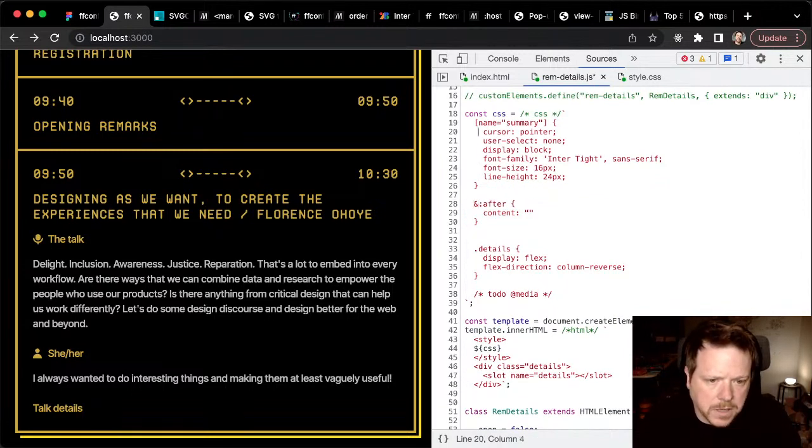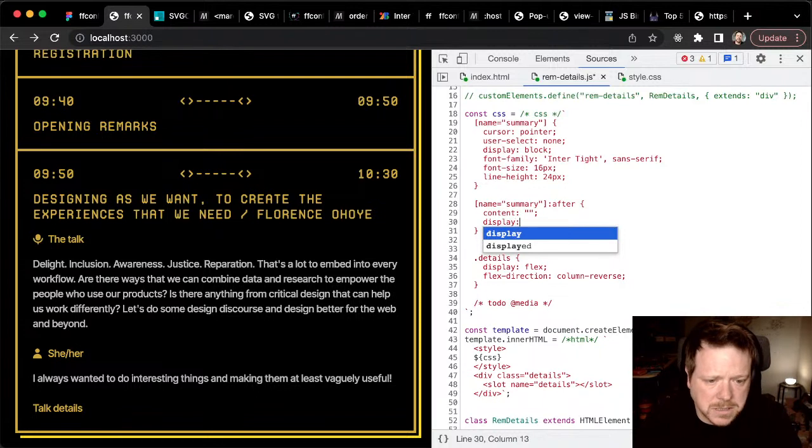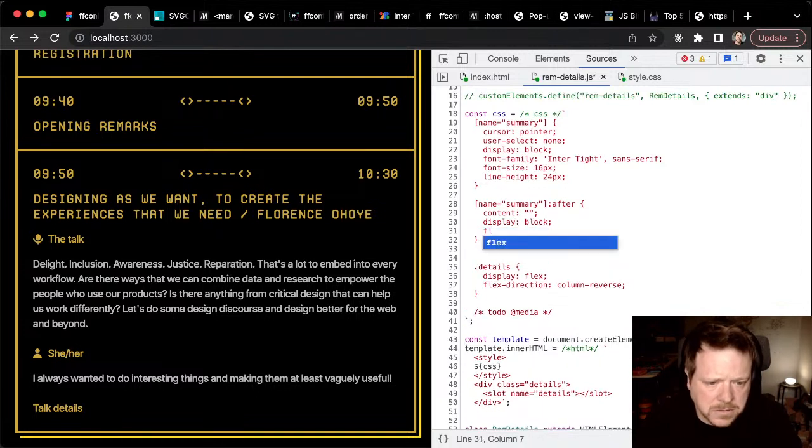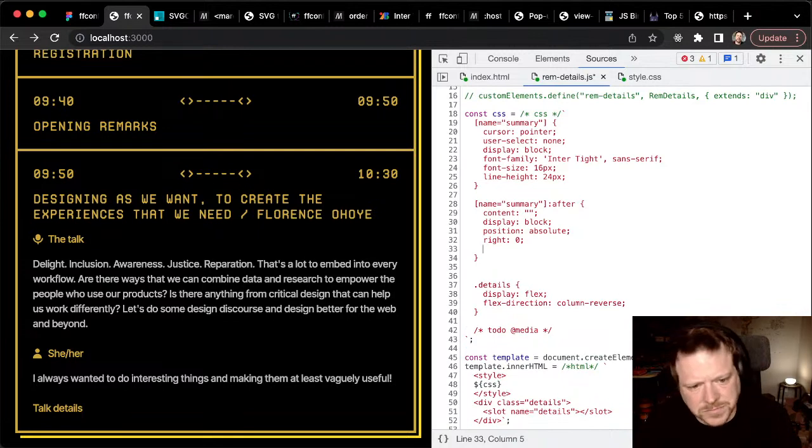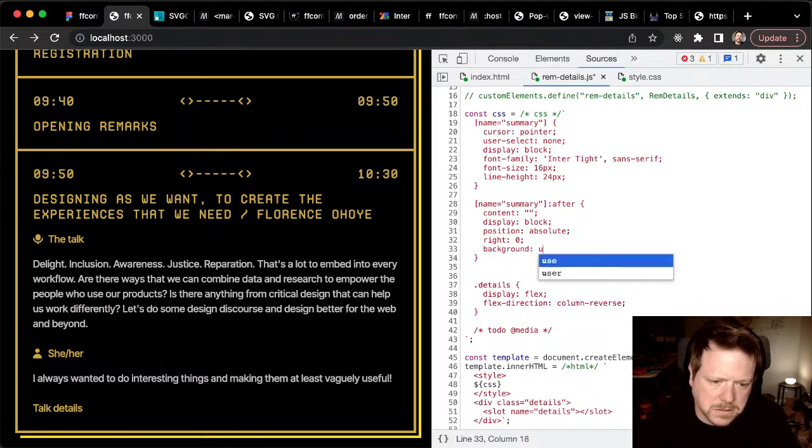And then arguably maybe my shadow DOM CSS should be in my CSS file, since there's no reason I'm not going to publish this details element. So I don't know. Display block, position fixed absolute. Right, no, background URL.